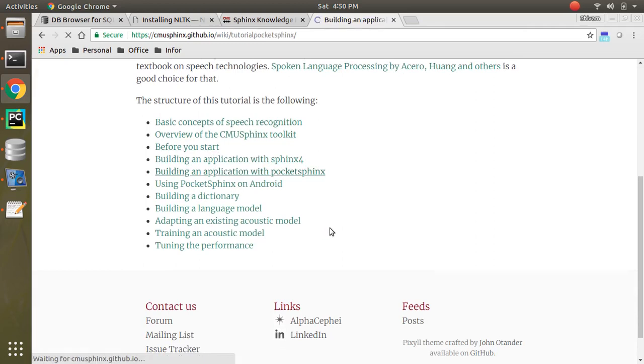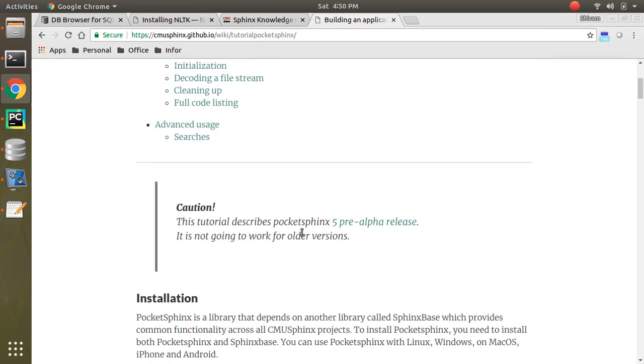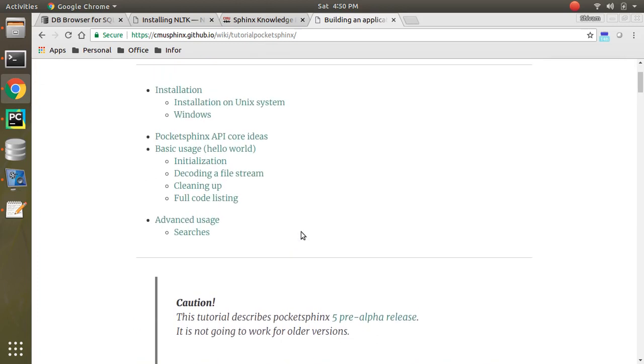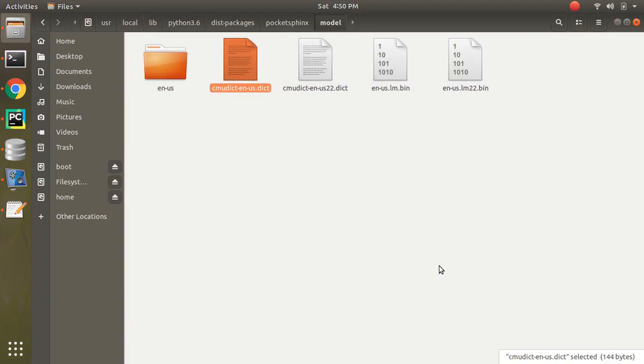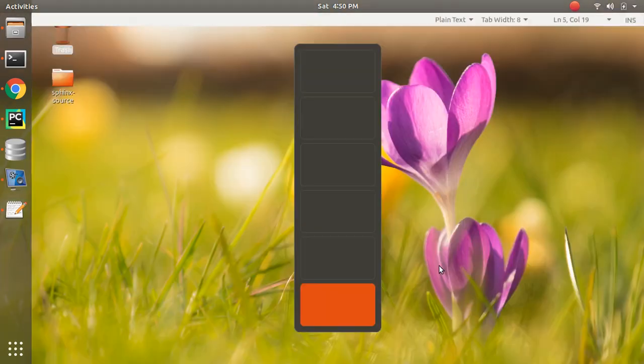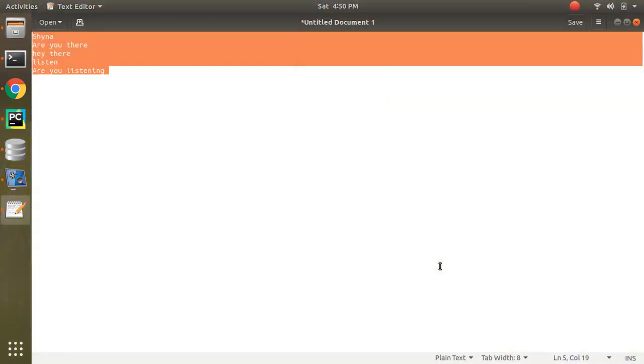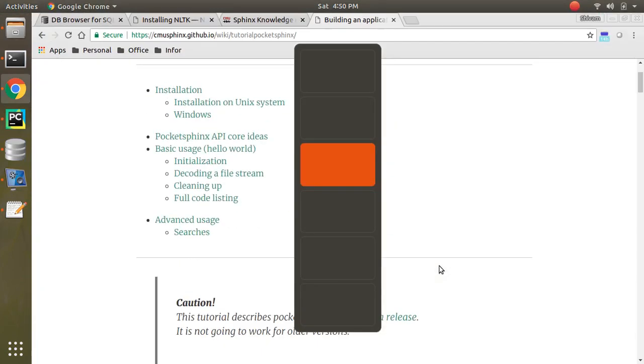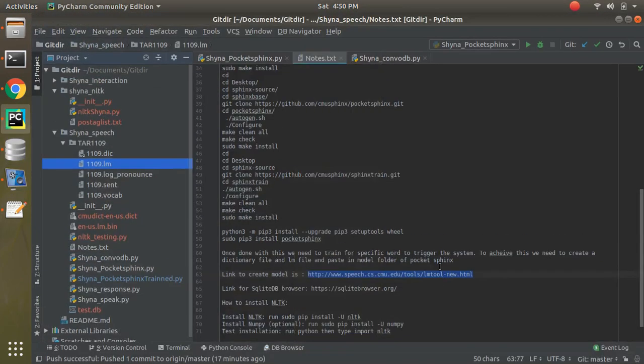So in Pocket Sphinx, you have an option to create your own language model, and then you can simply use that model, not en-us, and proceed. But in my case it is not needed because I'm just going to push for a couple of words, these commands which I've already shared with you. And once we are done with that, then we are good, right?